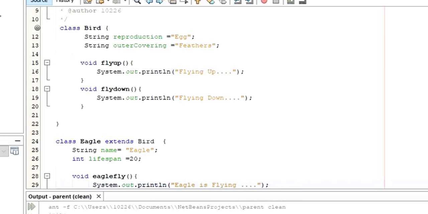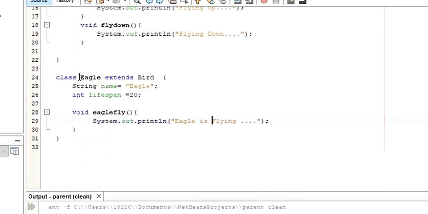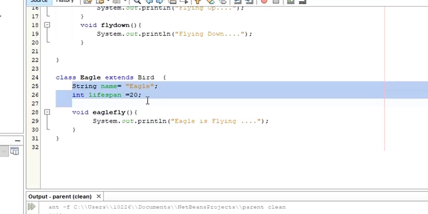So what does that mean? Since Ego is the child class and Bird is the parent class, you can still have your own methods and data fields of your own here. That's the reason why this one belongs to the child. Even this method belongs to the child, but this child class can still have access to this particular parent class.